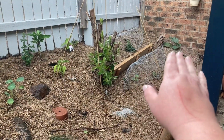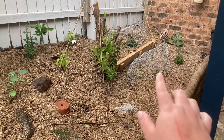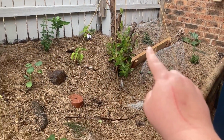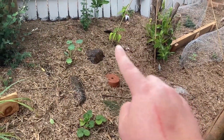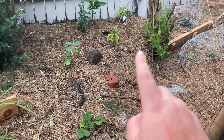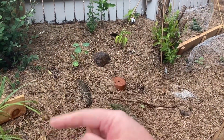So the rhubarb is doing quite well. I did have a problem with a lot of slugs. The chamomile is doing okay. The strawberry down here isn't doing so well, but the one up here is, and the one over here is. So I'm not sure what's wrong with that one. The capsicums that I planted here, I had 3 of them. They also weren't doing too well. They weren't dead, but they weren't growing in the 2 months that I've had them in here. So I've moved those 2 over to the other side of the bed.